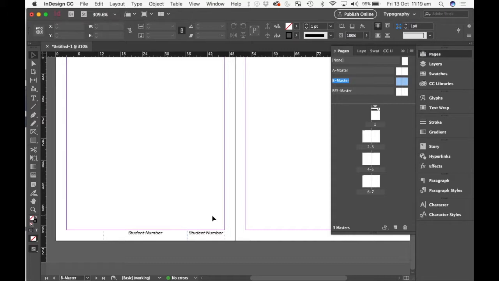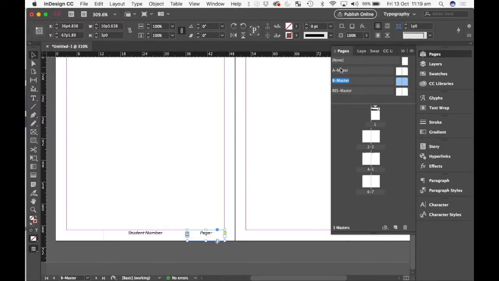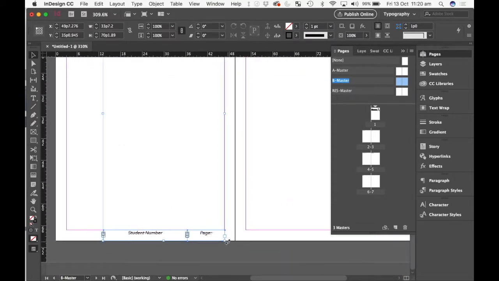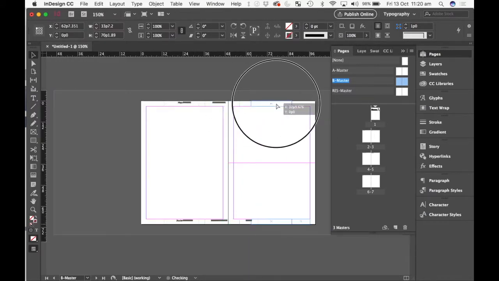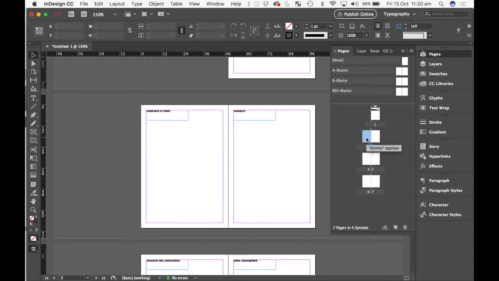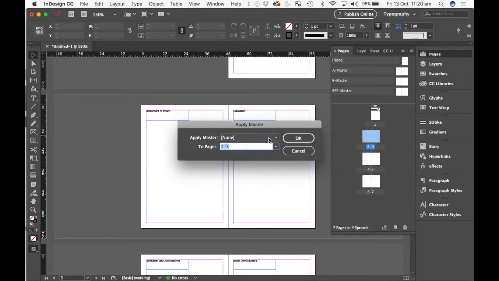But if it's actual text, so for example here, I'll show you, one sec. I'll put in a page, and then the number's going to go there. So this is my master B, right? I just created this master B. Actually, I should copy these and just do one more here. Okay, so I just created a master B. I'm going to get back onto my main page, and I'm going to make these two pages master B. So I'm just going to apply that master page onto it.